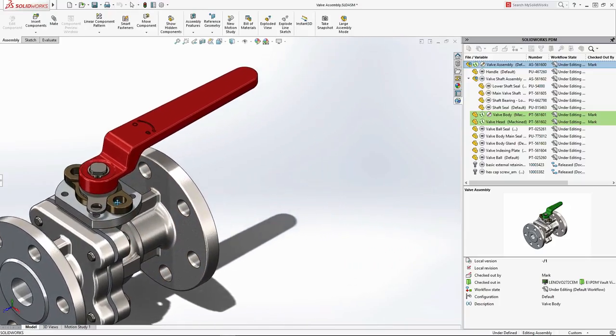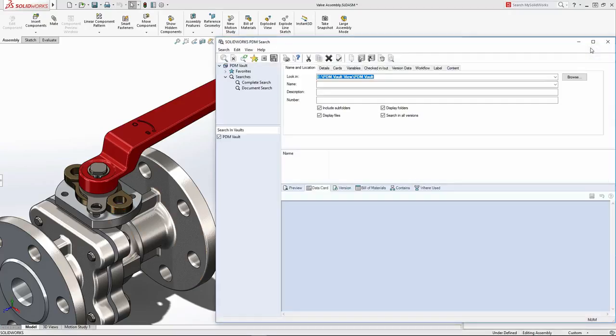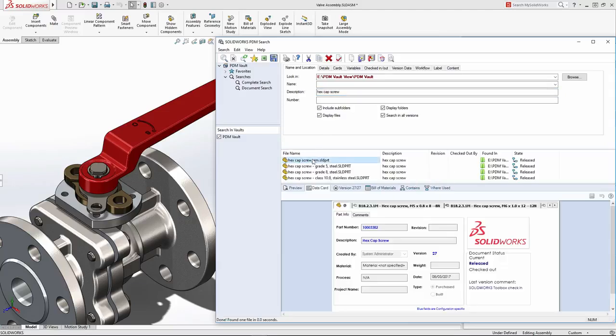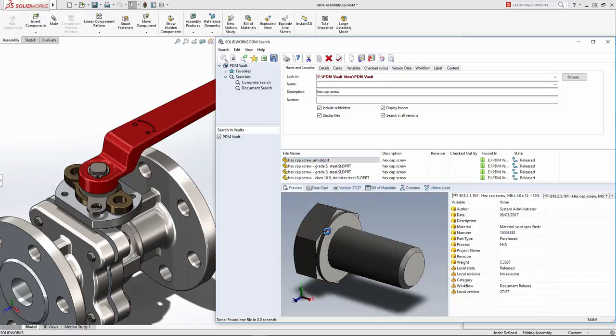SolidWorks PDM can easily manage thousands of documents from multiple sites around the world. The powerful search capability enables you to efficiently find and reuse data in an instant, and common searches can be captured, then reused across your enterprise. The dynamic previewing tools enable quick identification of the desired result, ready to drag and drop straight into your design.